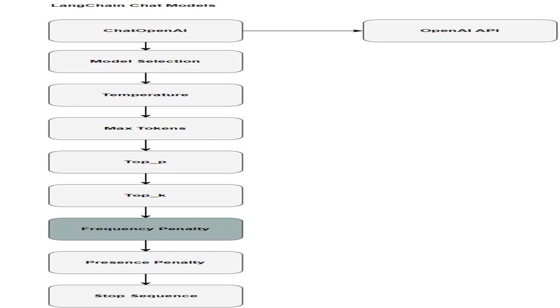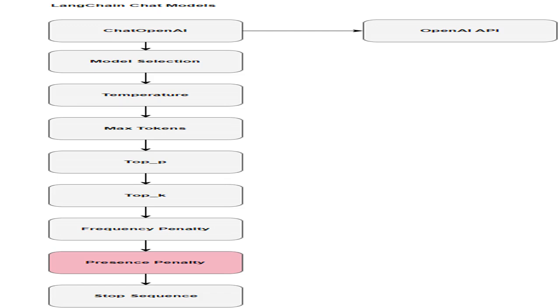Frequency penalty, a parameter that penalizes repeated words and phrases in the generated response. Reduces the likelihood of using words or phrases that have already appeared frequently in a response, promoting a more diverse and engaging output. ChatOpenAI, data flow, outgoing: provides the frequency penalty value to ChatOpenAI for passing to the OpenAI API.